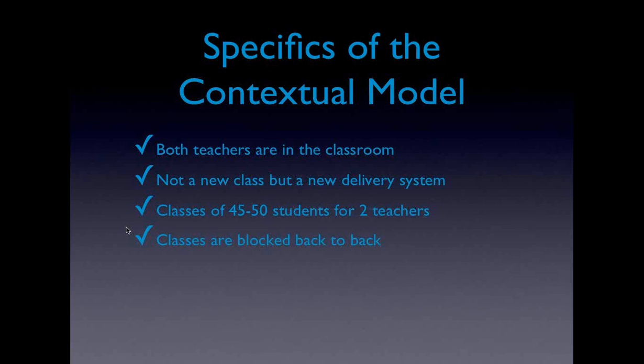Tom talked a little bit about things being very activity driven, and that's really how we operate the math classroom, and then of course the construction classroom with that authentic project. Classes are anywhere from 45 to 50 students for the 2 teachers in that stack type block, and the classes are blocked back to back.